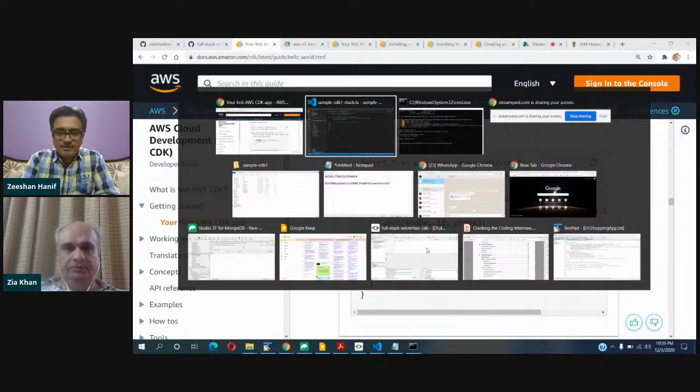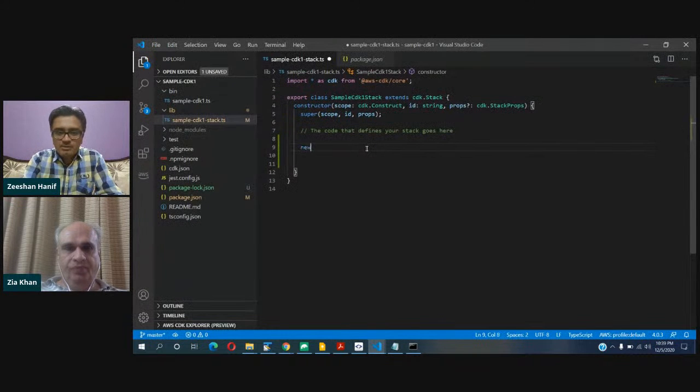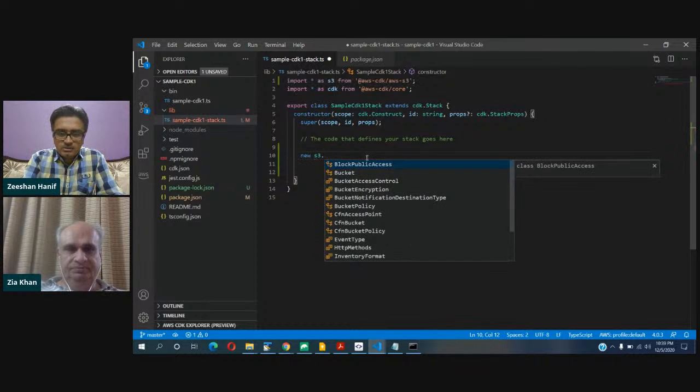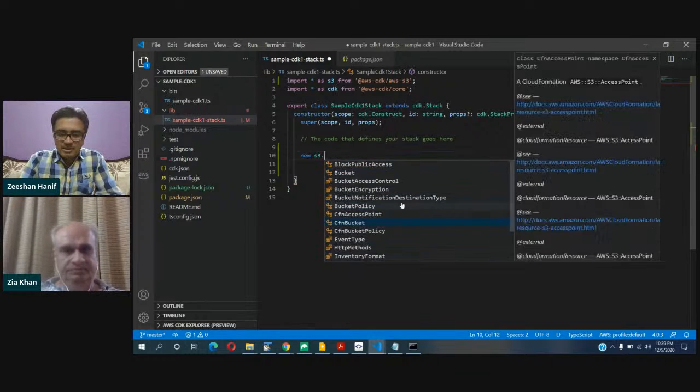So if I want to import it individually, it will be like this: import static bucket. Now you need to always find out if a particular thing is available or not. The better way is to import CDK S3 as S3. Now you can call new S3 dot, and everything available in this S3 module will be available like this.